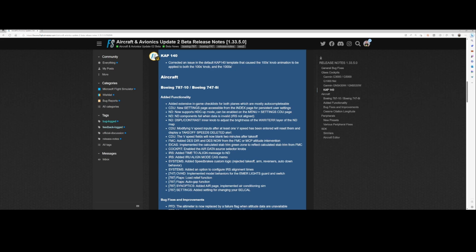It now also supports the heading up mode. It can be enabled via the menu settings CDU page, as well as the ND components fail when data is invalid, right? IRS not aligned. I would say previously you could simply align everything, but it would simply work even if the IRS was still shut down, but they now added support for that.